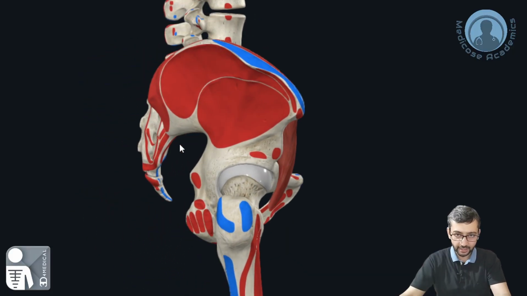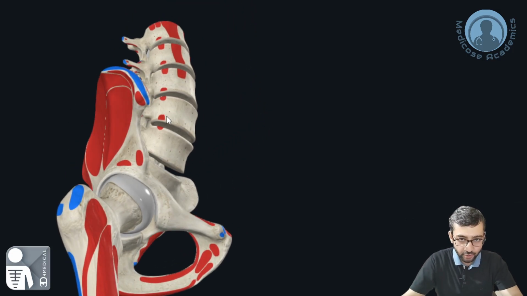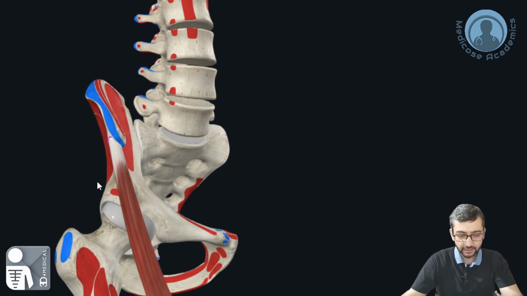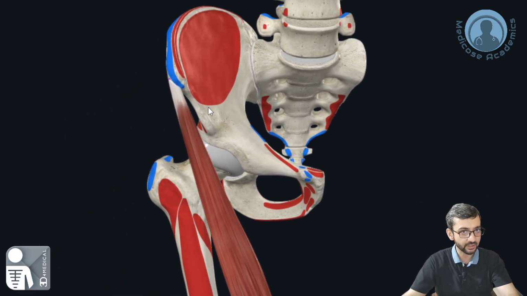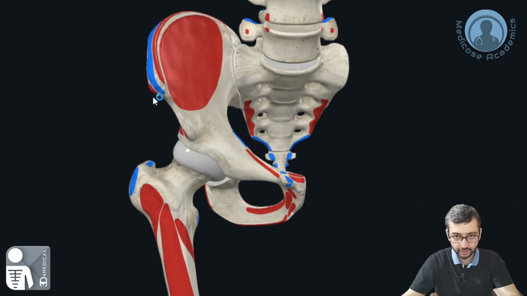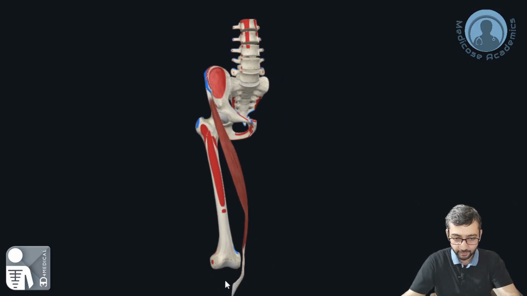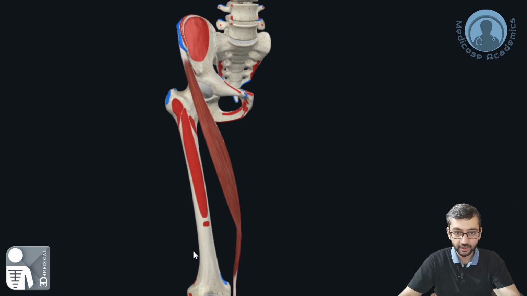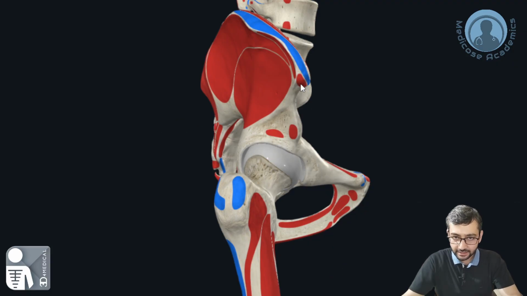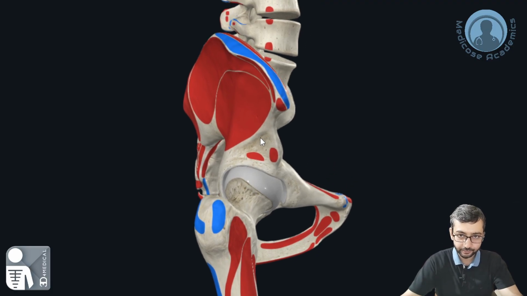There are a number of muscles on the iliac crest on the top. So let's start from there. On the anterior most part, just at the tip, do you remember the name of the tip? The anterior superior iliac spine. This part gives rise to the sartorius muscle, the tailor's muscle. That is a very large muscle. That's one of the longest muscles of the body. It starts from here and goes all the way down to the tibia. It does not even attach to the femur. It goes all the way down and attaches to the tibia. So that is the sartorius muscle getting attached to the anterior most part, the anterior superior iliac spine.